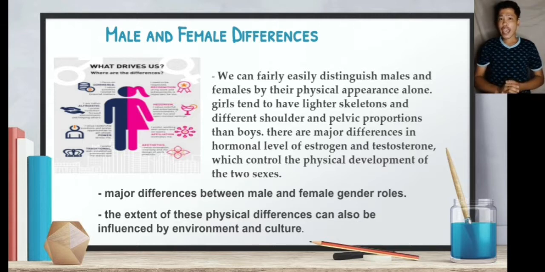Every society, ethnic group, and culture has role expectations, but they can be very different from group to group. However, the extent of these physical differences can also be influenced by environment and culture. Are these behaviors and choices due to one's being male or female? Do we learn our male and female behaviors through socialization patterns based on sex? Let's begin by looking at what we know about the differences between the two sexes.